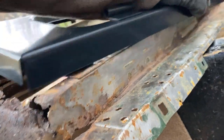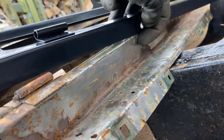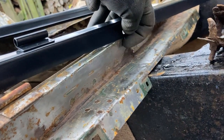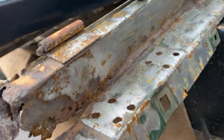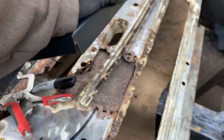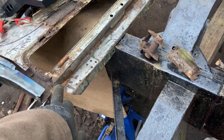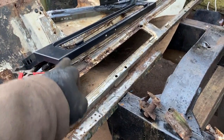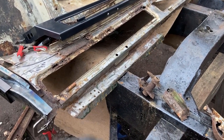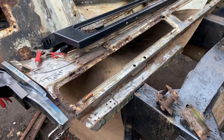Looking at that return here, before it comes down it's only doing half of that gap. So I think I'm going to have a gap there when I put that replacement piece up, because this is about an inch and a half versus that which is an inch — which is annoying. So I think I'm going to need to make up a piece that will go the full width and then weld that to it and then my piece to it. Yeah, a bit annoying that.